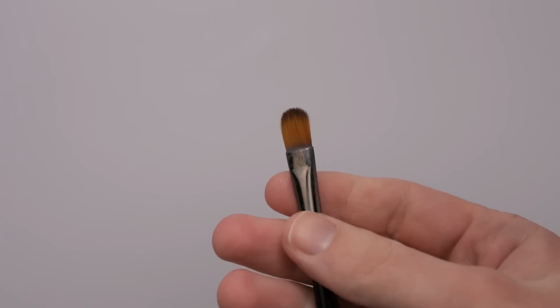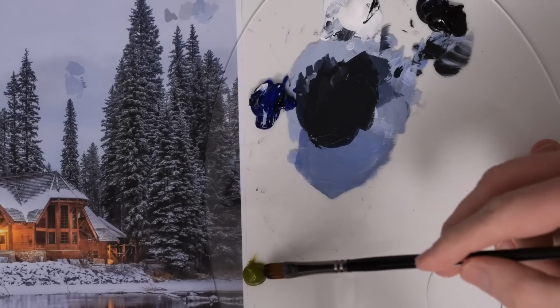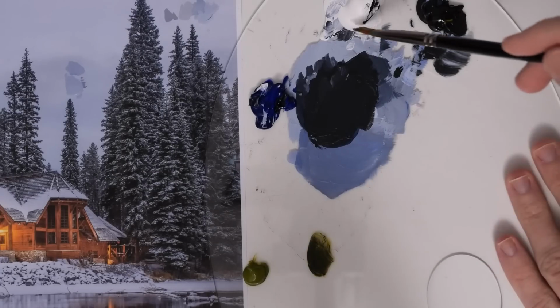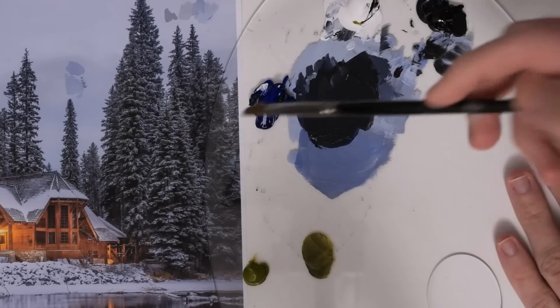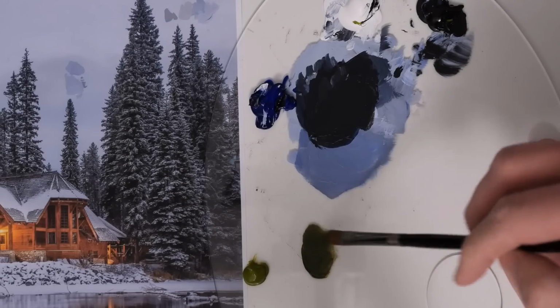Now we're going to grab our filbert brush, and as you can see, it has a fairly large body, but the edges aren't sharp, so it can be great for blending. With that, we grab some green gold for the first time, about an equal mixture of Mars black, a hint of titanium white to desaturate it and brighten it just a hint, and upon testing that on the reference photo, I realized that it does need to be darker.